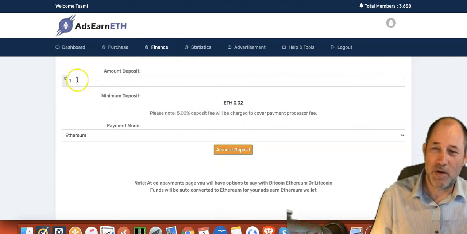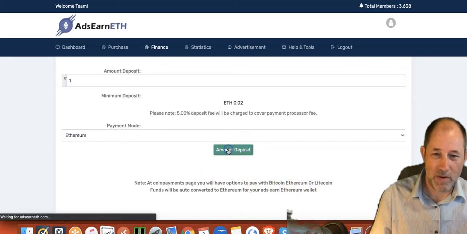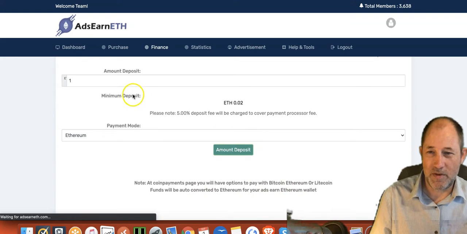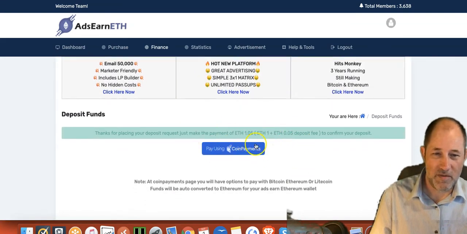But let's just say you want to deposit one ETH amount of deposit. Again, when you go to coin payments, Ethereum or Litecoin or Bitcoin, we'll just quickly go over there. Amount of deposit, so we'll say one ETH. You'll see over here your transaction fees and what have you.